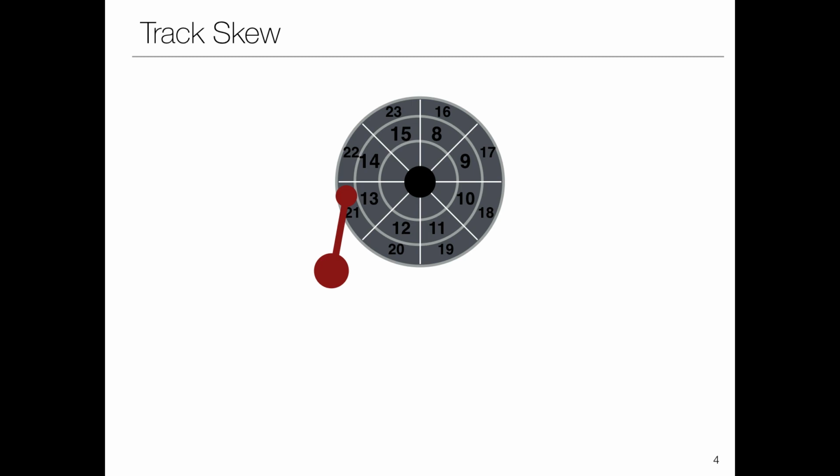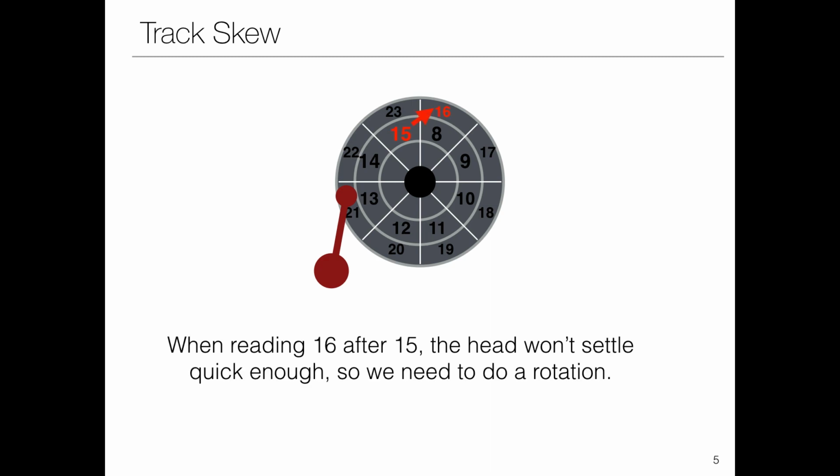Okay, somewhat similar. So let's say that the head was here. We have currently read 15. We want to now read 16. So maybe the head moves from this particular track to this track. But by that time, because the rotation speed is very high, the disk would have already moved to 17. So to read 16 again, you'll have to wait for one full rotation.